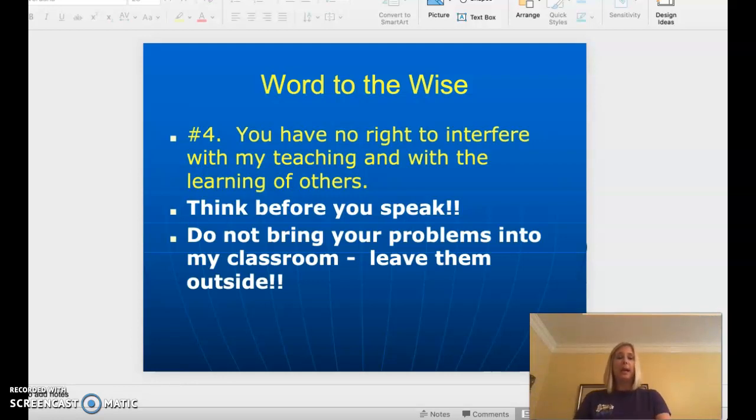And this rule is in place to protect all the students who are truly here to learn and do what you are supposed to do. Okay? I'm telling all of you out there who are the rule followers and you are here for the right reasons, I've got your back. We're not going to let these class clowns disrupt what we're here to do. I will take care of them. You don't worry about them because I've got them and they're not going to be with us for very long. So keep that in mind.